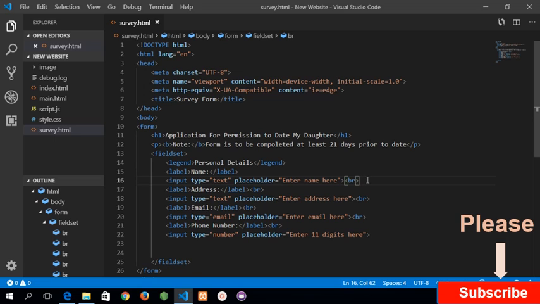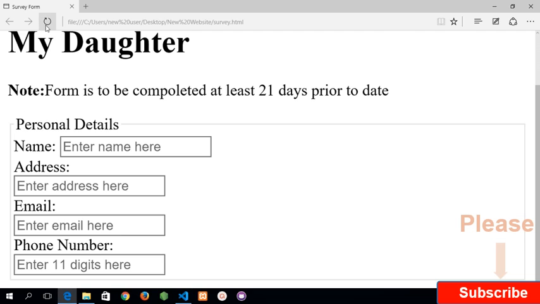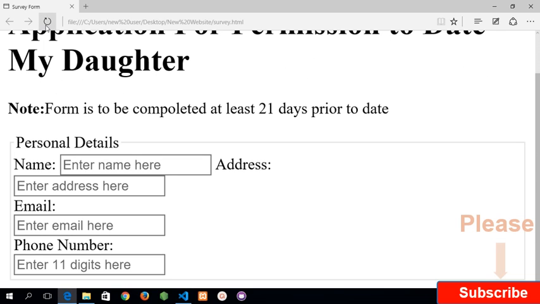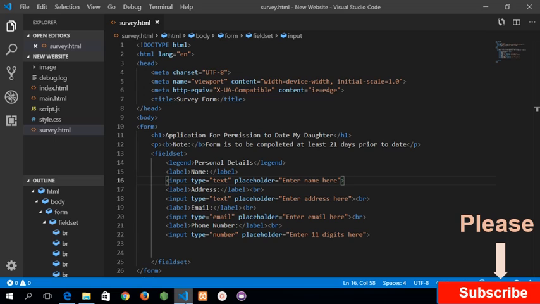Okay, let me see, let me remove this BR. Refresh. Okay, Control Z. Let me remove this BR from here.